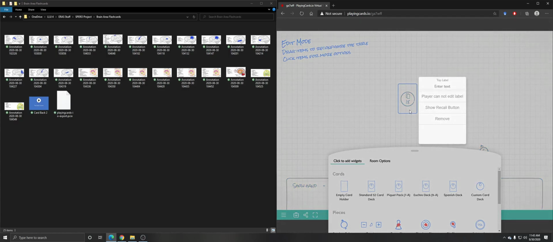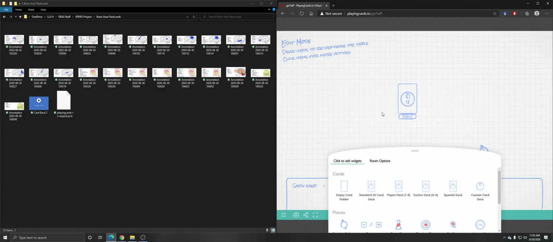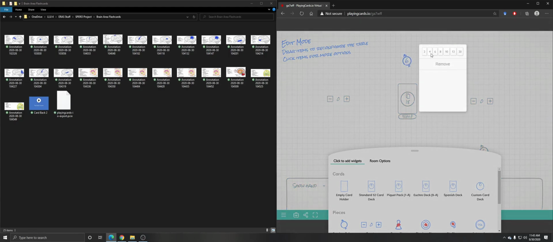And we can do a few other things. We can do a recall button. Now it's easier to pull cards back when you're done with them. And then we can make other customizations that might be helpful. So maybe we want to add a score counter to it. We can add a score counter over here for this team. We can add a score counter over here for this team. We could even add something that randomizes pieces. So it's sort of like a spinner, and it will pick which number, so whoever on the team of 4 is going to go and take that turn.